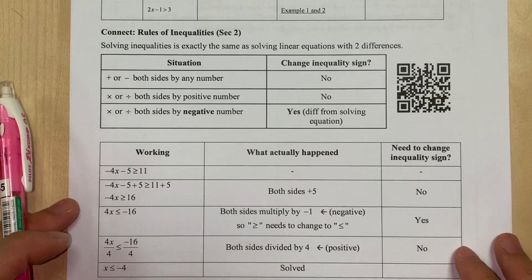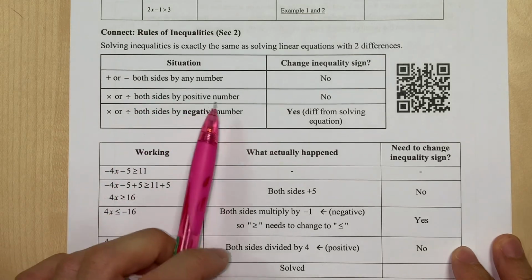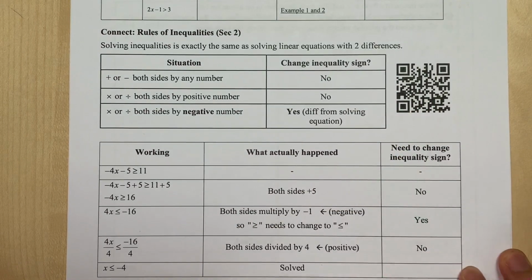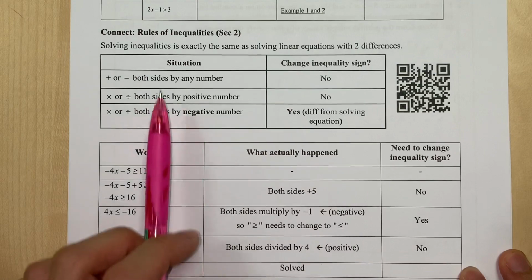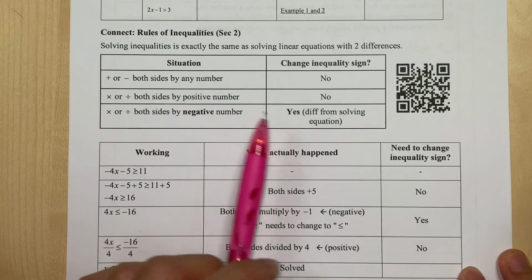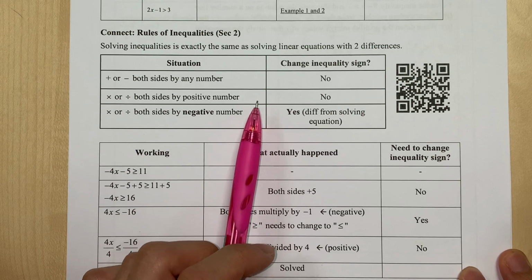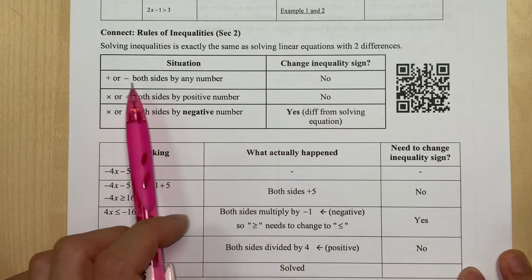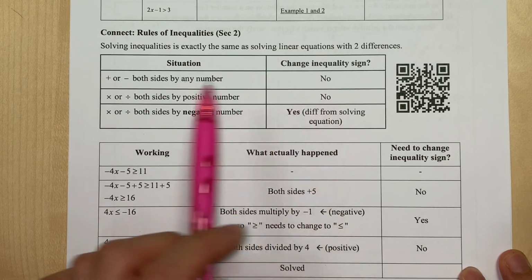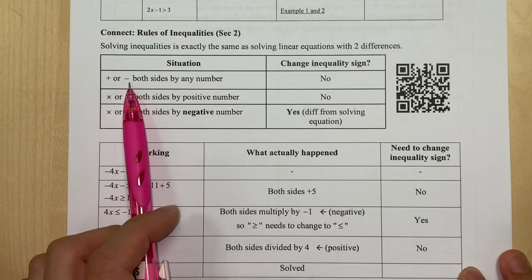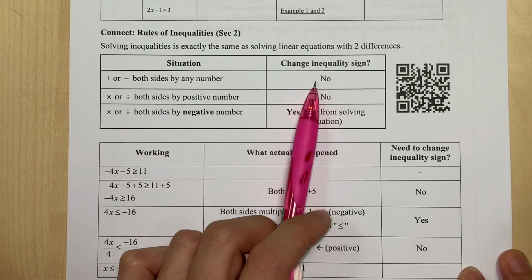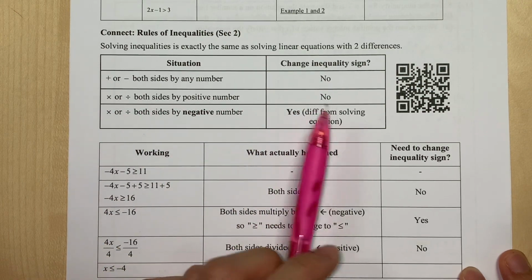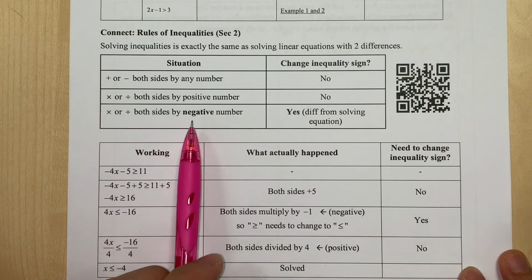So some of the basic rules of inequalities. This video over here will actually explain it in detail. So if we have not learned anything, it's good to watch this one. So in summary, when we do any sort of working in the inequality, you will do it as if you are solving linear equations. It's exactly the same. Okay, so the question is, do you change the inequality sign as you do various things? If you plus or minus both sides by a number, you do not need to change the inequality. If you times or divide by positive, you don't need to also. The only time you need to change is when you times or divide by a negative number.